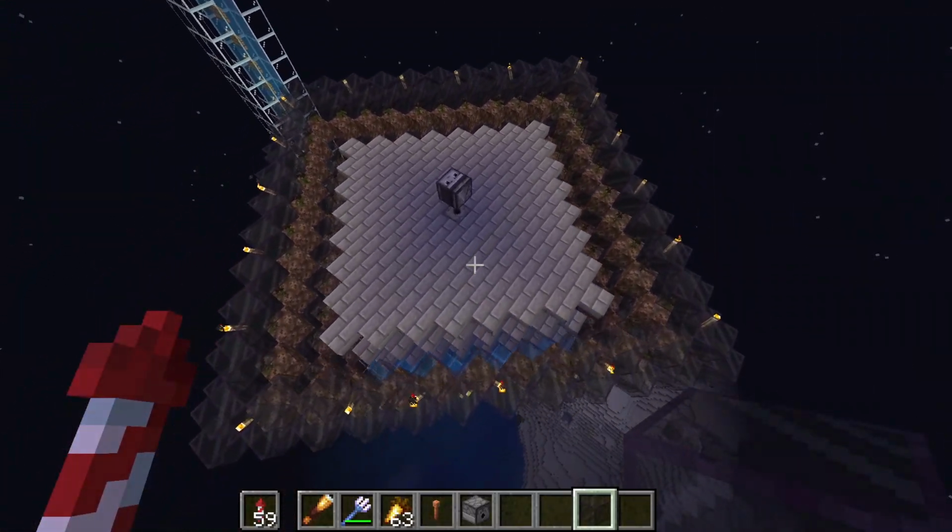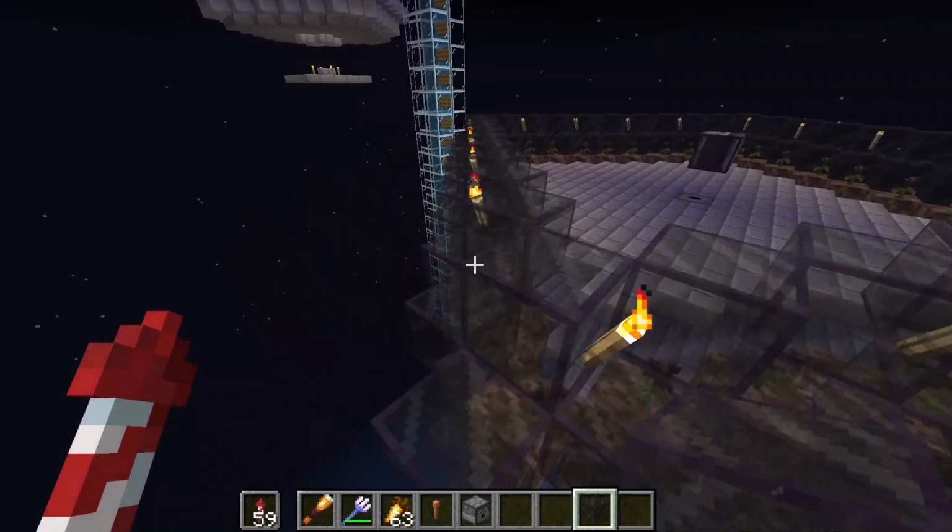There we go. There's 3 layers total of this farm now over here, as you can see. So we're going to do the very final thing to finish it off.